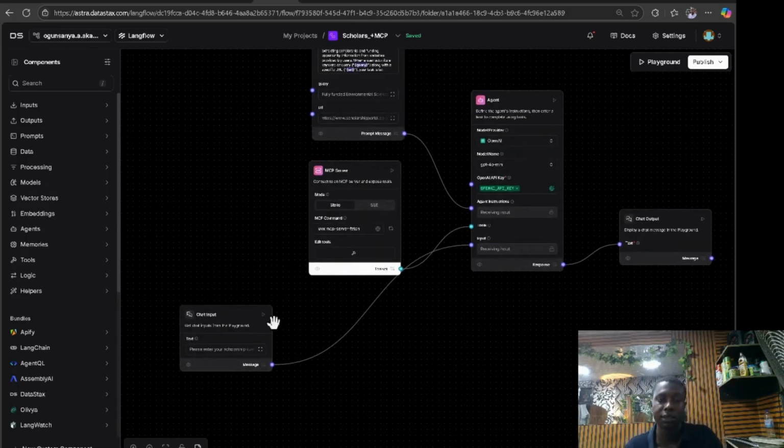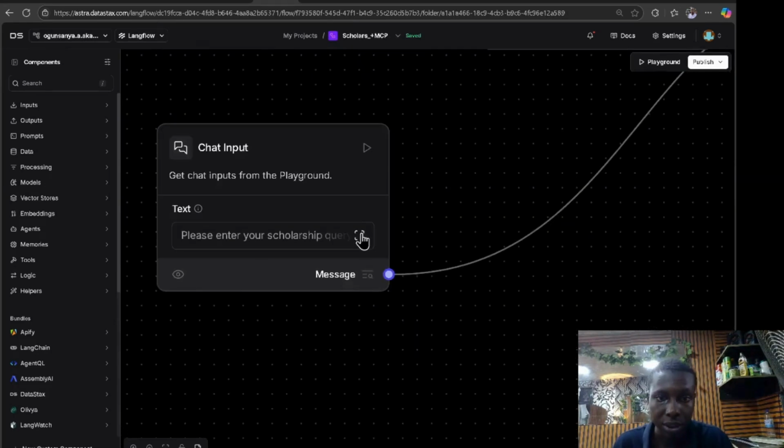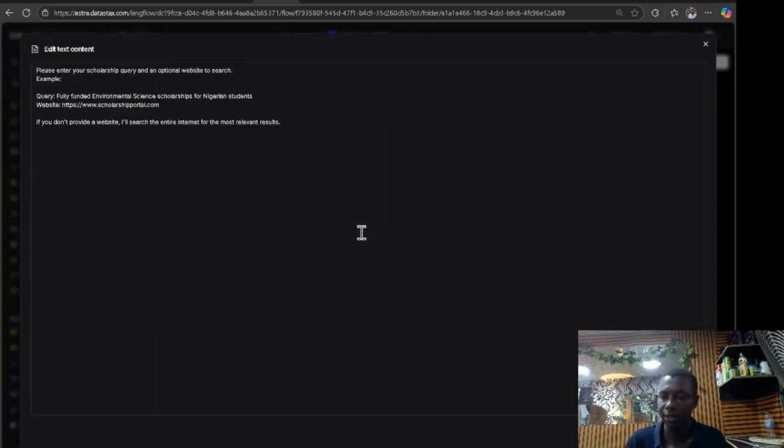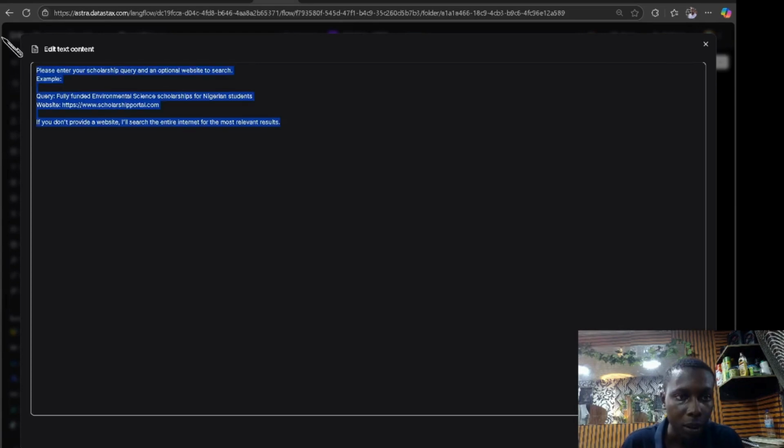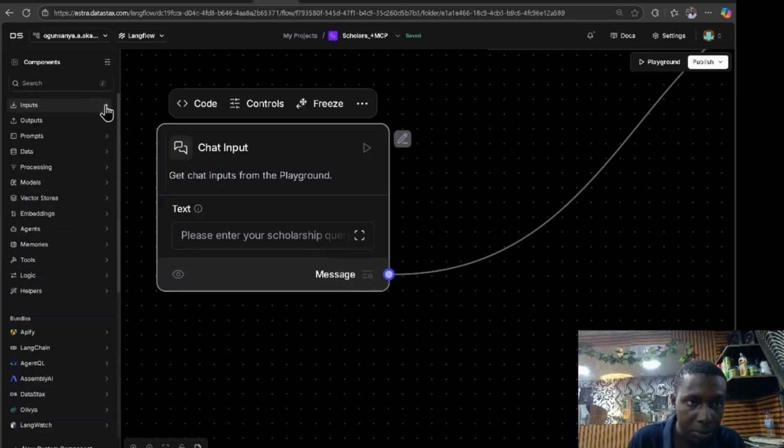Yeah, this is Scholars MCP. I call it Scholars MCP because it helps to search through scholarship websites and extract the exact need of the user. So for my chat input, this is where I got my chat input from the component.